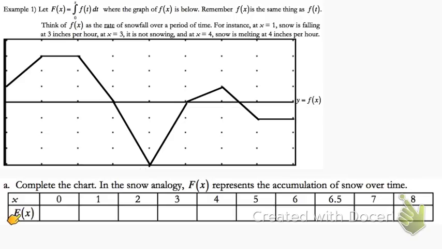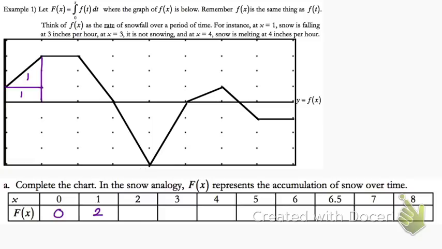So for the first one, since f of x is equal to this integral up here, the integral from 0 to x of f of t dt, the first value from 0 to 0 will be 0. Nothing has changed because we haven't gone anywhere from 0 to 0. The next one, the integral from 0 to 1. All right, let's start looking at some of these areas. The rectangle at the bottom has a base of 1, height of 1, so therefore the area is 1. The triangle has a base of 1, height of 2, but then divided by 2, the area is 1. So the integral from 0 to 1 is 2.